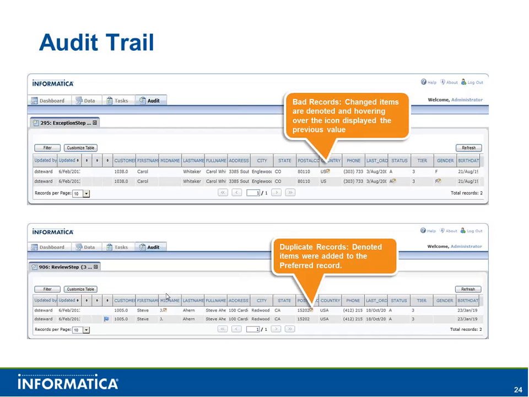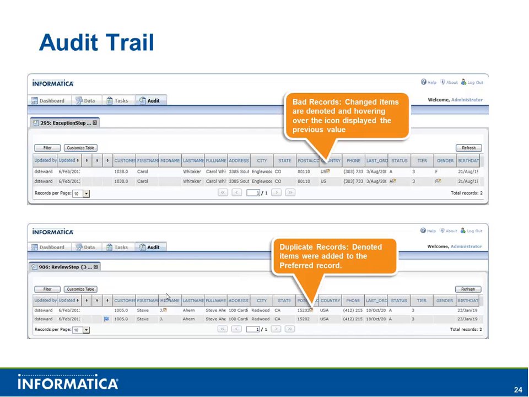And similar for our duplicate records, except in this case, the information it tracks is any information that was moved from any other record in the cluster into what we then made our preferred record. If we just accepted our preferred record, then there wouldn't be anything in it. All it would be is the acceptance in the audit trail, nothing else.